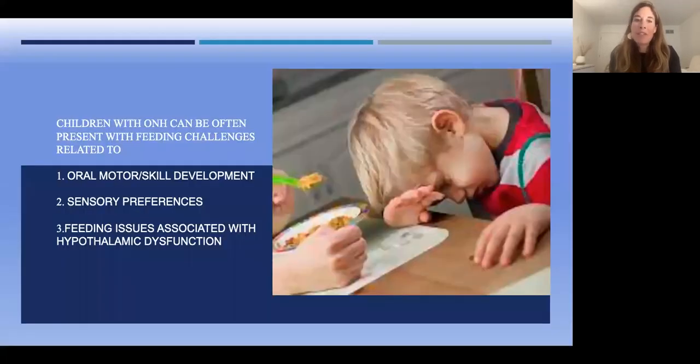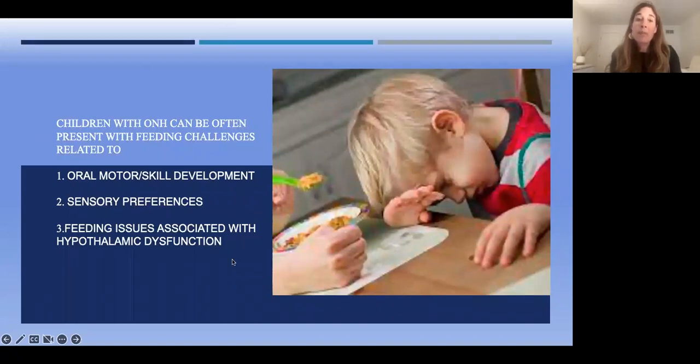When examining the population of children with a diagnosis of optic nerve hypoplasia, we statistically discovered that children are at an increased rate of presenting with a pediatric feeding disorder. These feeding challenges can be demonstrated early on with bottle feeding or nursing, while other children may present with feeding difficulties with the introduction of spoon feeding or textures of food. No matter when the feeding difficulty may arise, each child with ONH has their own unique journey in learning to enjoy meal times. As providers, we can identify some of the challenges that the child may face, as well as how to implement some key foundational strategies to help the child in their journey.